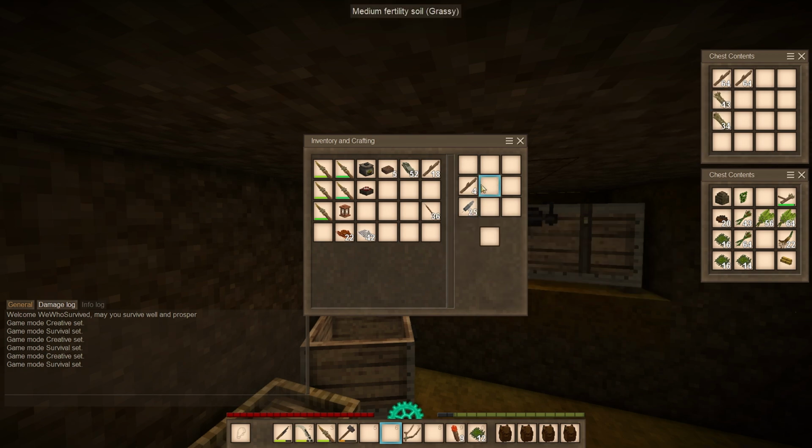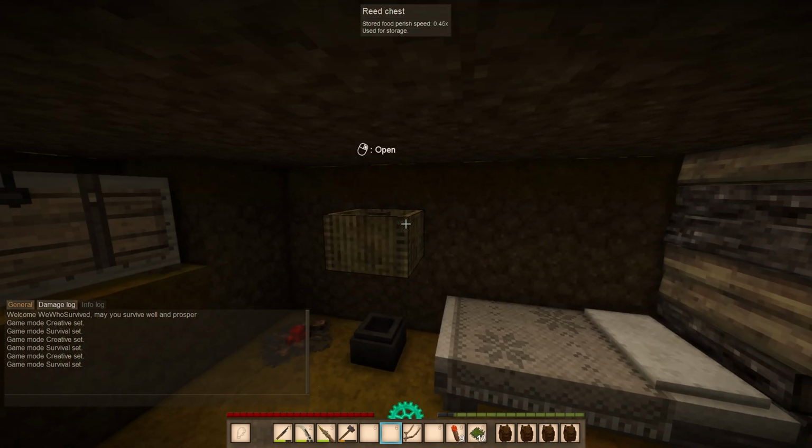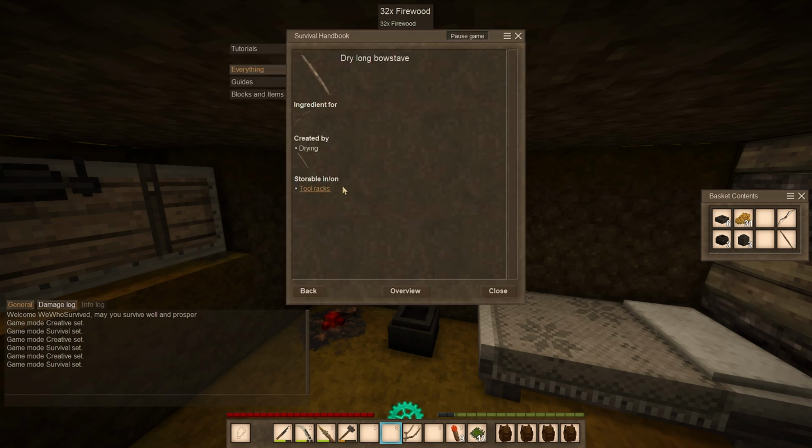Dang, son, just like that, we have a bunch of meteoric iron arrows. That's pretty cool and not too hard. Pretty easy, even with the forging. So the recurve bow is what's ready.